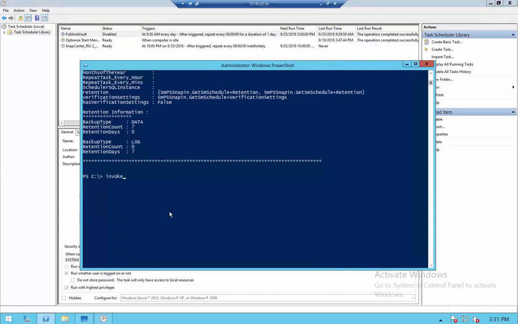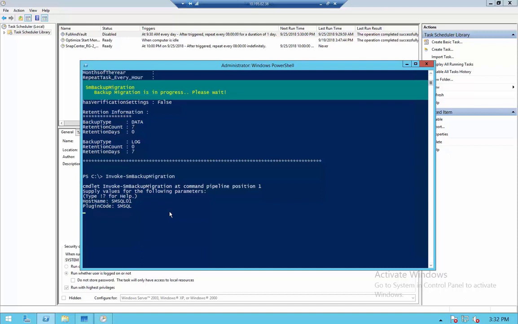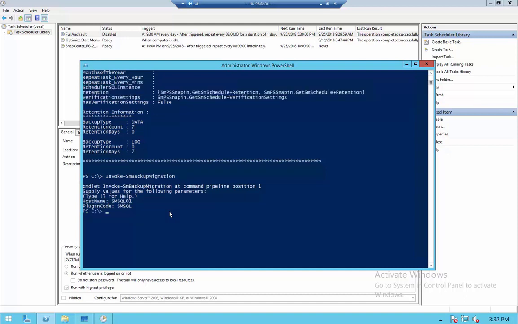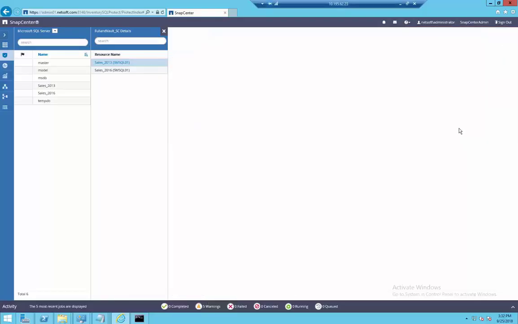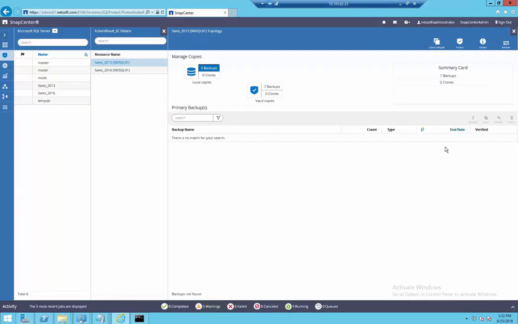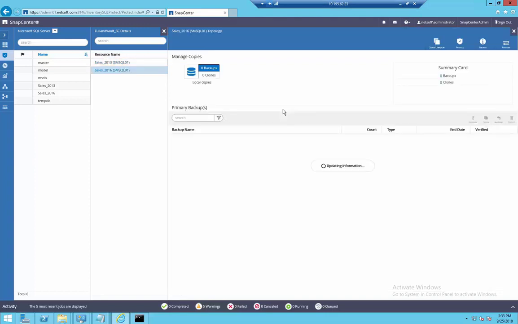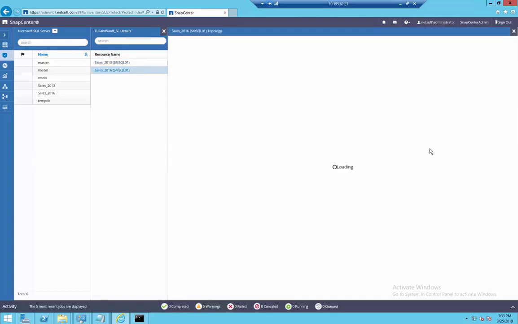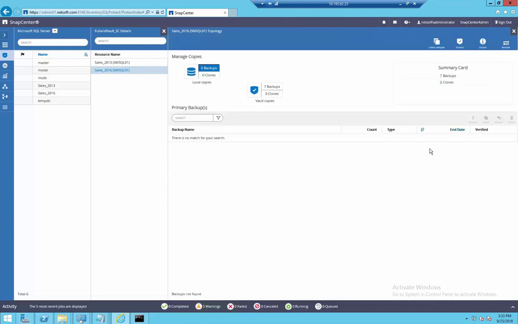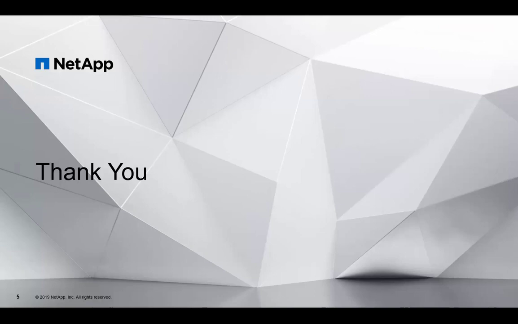Now invoke the PowerShell commandlet to migrate the SnapVault copies to SnapCenter. The process may take a while to update the entries in SnapCenter. On completion, check the status and the availability of SnapVault copies from the SnapCenter resource topology view to ensure you have all the required snapshot copies. Once the primary snapshot copies from SnapManager expire, based on the retention policy, delete those primary snapshot copies and uninstall the SnapManager product from the target host.